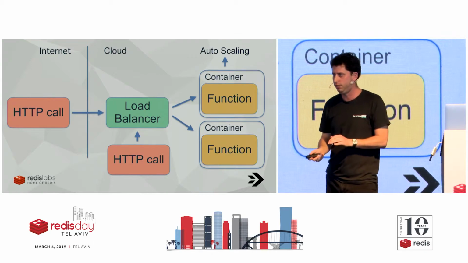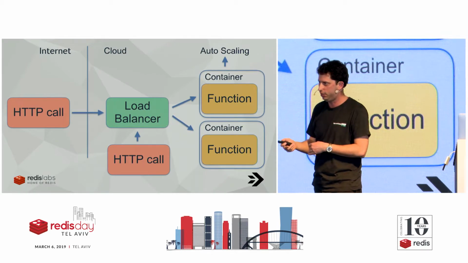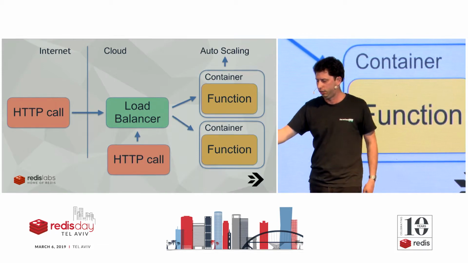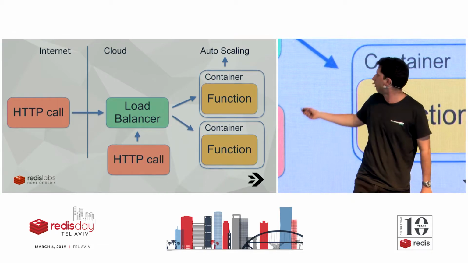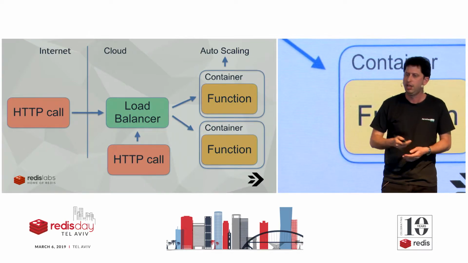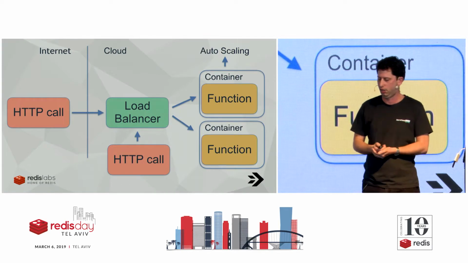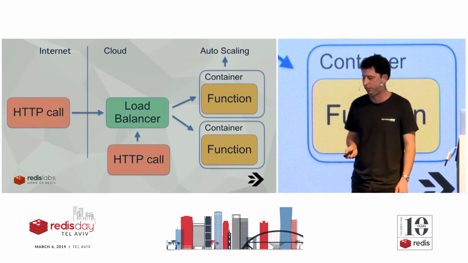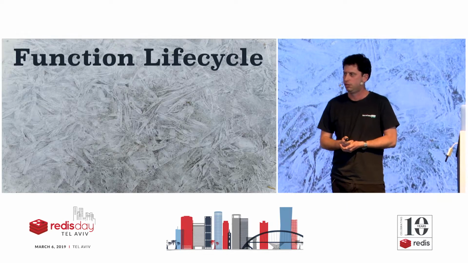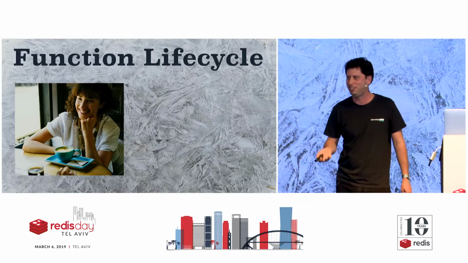But they're containers. And when we need to scale up, when the cloud provider scales up these containers, they're spawning new containers, and the call is sent to the function inside that container. And again, when there's no load, containers start dying, and the calls are redirected to the existing containers. So I'd like to have an analogy of the function lifecycle.